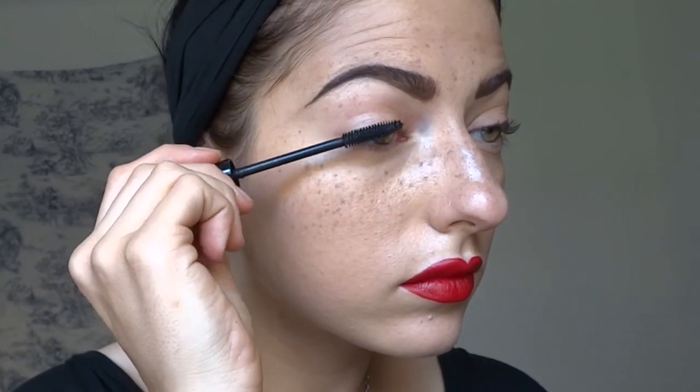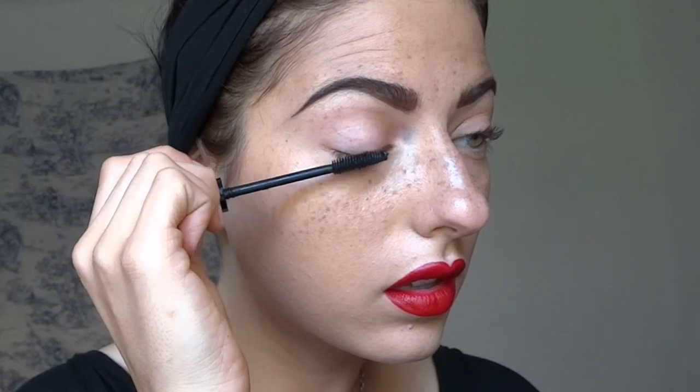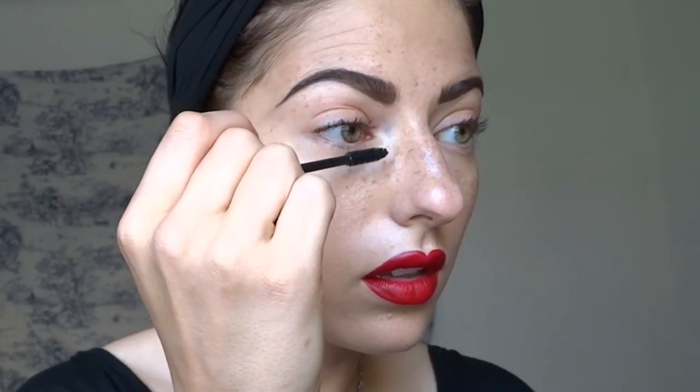I'm just using a MAC lash curler. And the mascara that I'm going to be using is Jordana Best Lash Extreme. This is one of my faves. I mentioned it in a previous video, and actually a lovely lady from one of my classes kindly gave me a tube of it, and I've been using it ever since. It's super, super inexpensive, and you guys can see with just one coat it makes a pretty big difference.